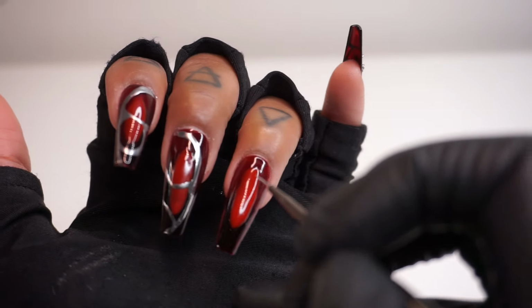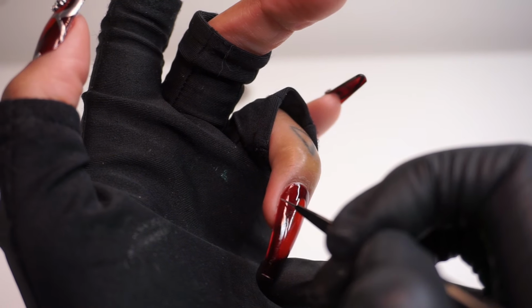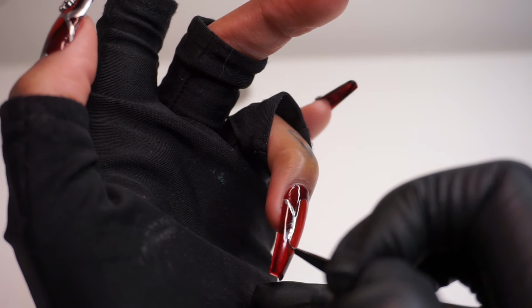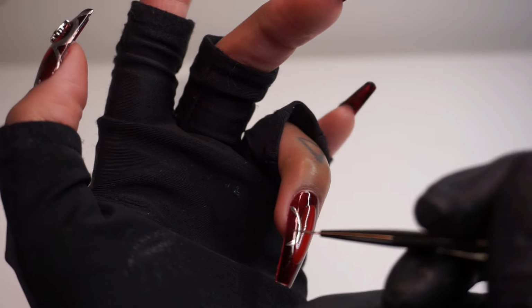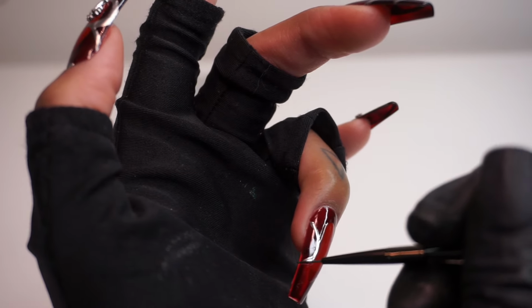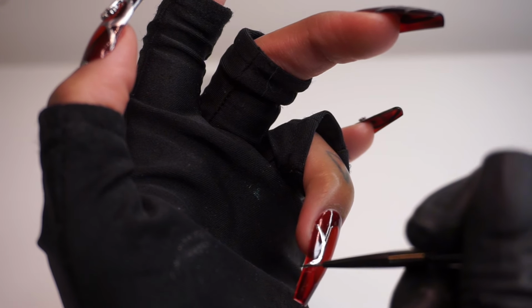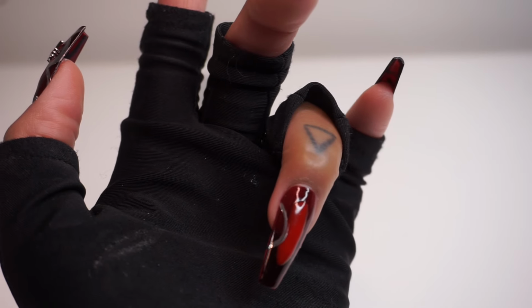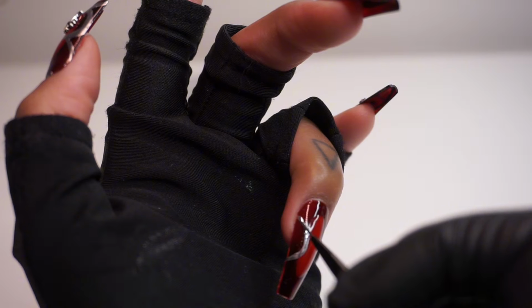Now for the ring finger design, I am doing some half moon shapes, and I have them staggered a little bit, so you'll see what I mean in just a second. So I'm creating the outline for the shape, and then I'm going to go in and start to fill it in, because with this one I felt like I wanted the chrome to be a bit thicker.